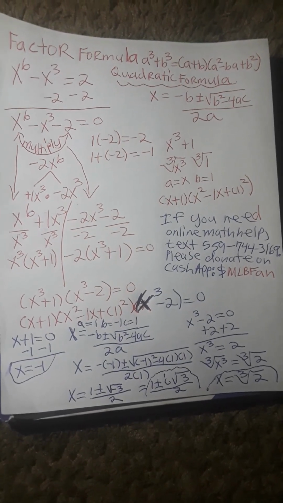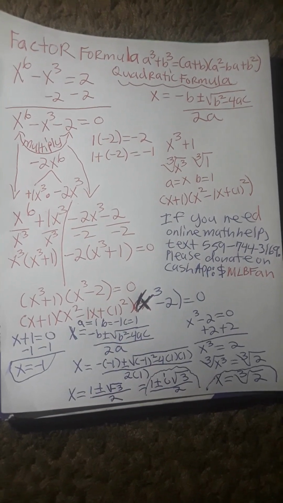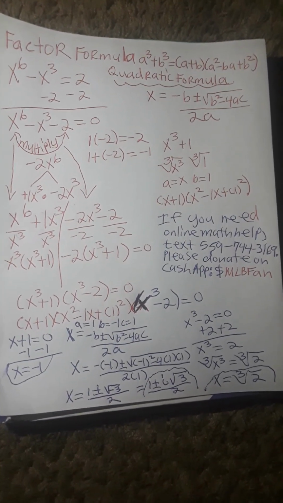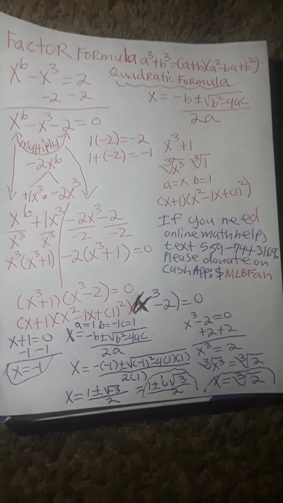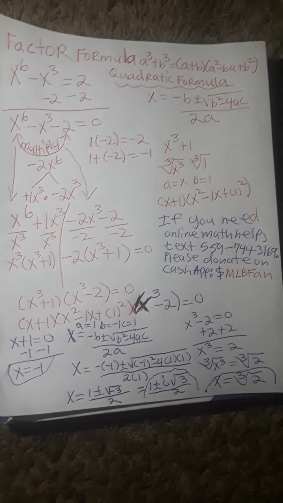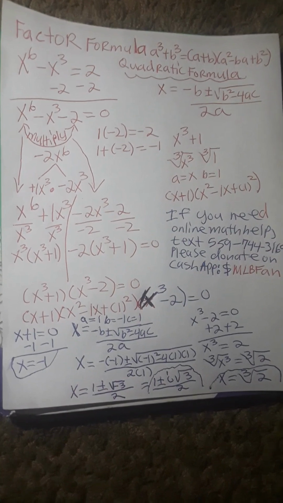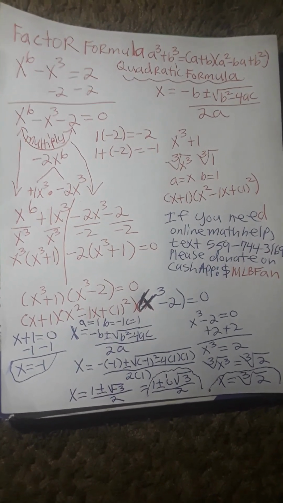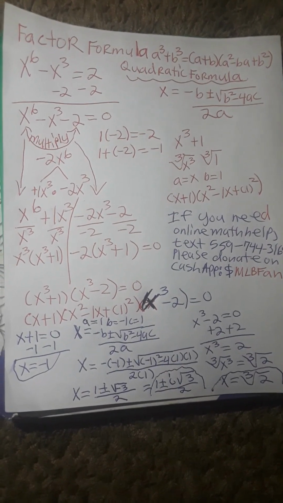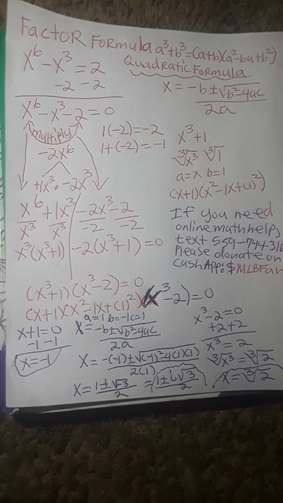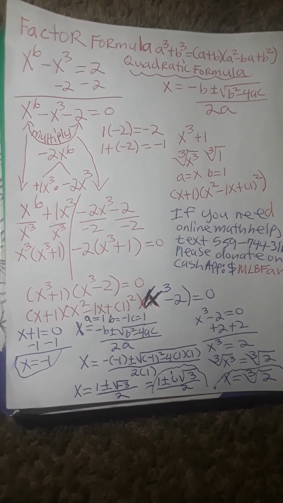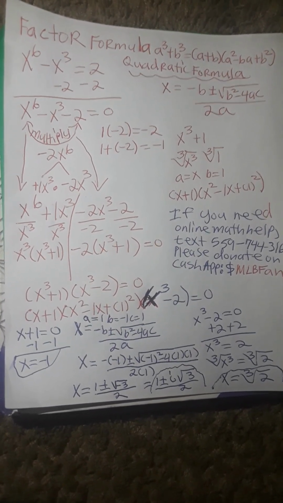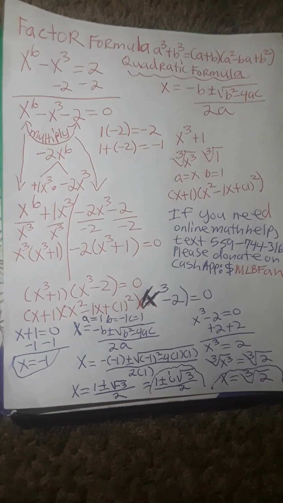So on the left, when x to the power of 3 is factored out, it will be multiplied by x to the power of 3 plus 1. And on the right side of the divider line, negative 2 is factored out, and then we will be left with x to the power of 3 plus 1. Now, we see an overall GCF that appears on both sides of the divider line in the form of x to the power of 3 plus 1. So that will go on the left, multiplied by x to the power of 3 minus 2, set equal to 0.